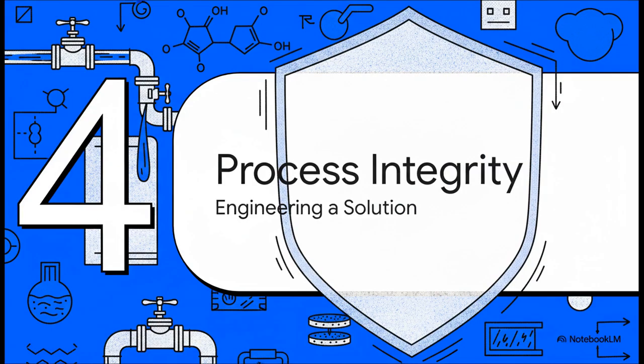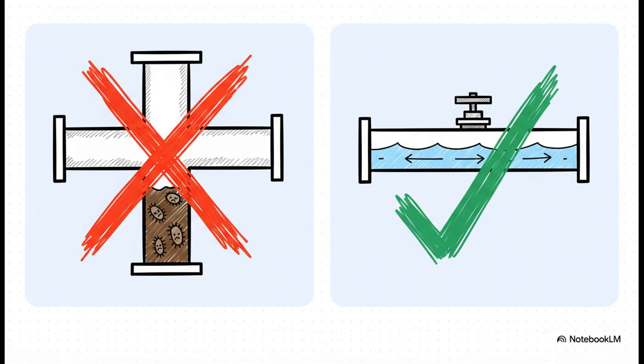And this isn't just a clever piece of hardware. It's a foundational part of ensuring total process integrity in any serious pharmaceutical water system. Let's just compare the designs side by side. It's really night and day. On one hand, you have the old-school T-junction, which just by its nature creates that separate branch, that's your dead leg, where water is guaranteed to stagnate. But on the other hand, the ZDL valve's point of use is totally flush with the main pipe. That guarantees constant flow and completely eliminates that stagnant zone.